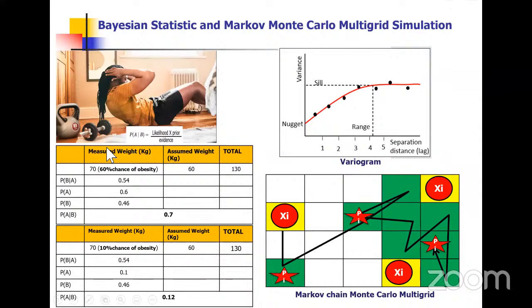The fellow has a weight of 70 kg. And then the doctor said, you have 60% chance of being obese. You know, they have a mild way of communicating to you. The doctor doesn't want to body shame you, so he doesn't want to tell you that you're obese. Because if you look at the body mass index, that's a window you fall in, you know that your health is at risk. So doctors will advise you maybe to go and register in a gym and start a workout program.